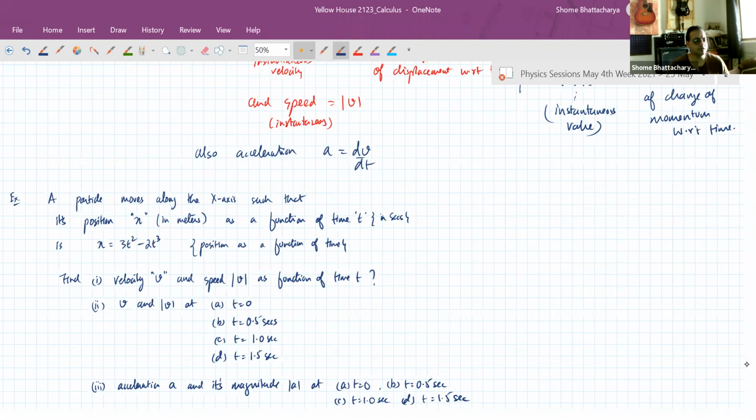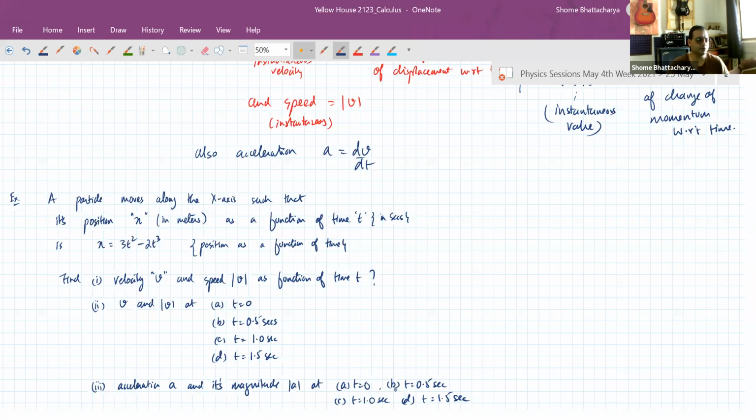So obviously here, if we are getting the position or displacement x as a cubic function of time, that means we are dealing with a situation of non-uniform acceleration. And you will see that the moment we come to the third part, it has a different acceleration at these various instants of time. So this is an example of a motion where the acceleration is variable. Particularly in something like this, you will see that calculus becomes compulsory for us to solve the entire situation.